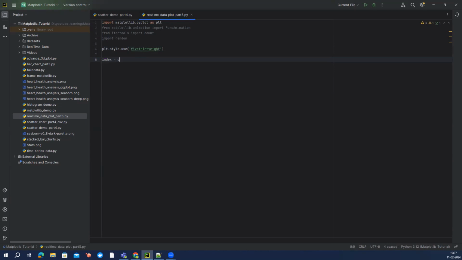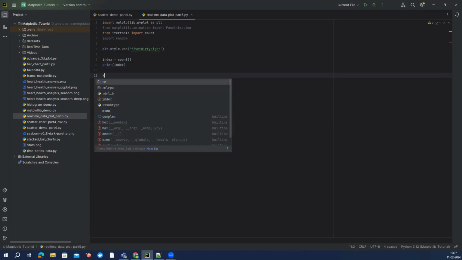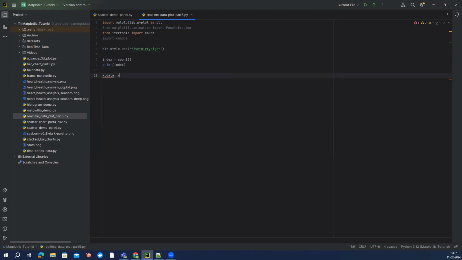Now we're going to use the count function of itertools, and we assign the value of count to index. If you want, we can print this here to see what value we get. Then I'm going to create an empty list for x data. We can use this, or we can use square brackets to define it.